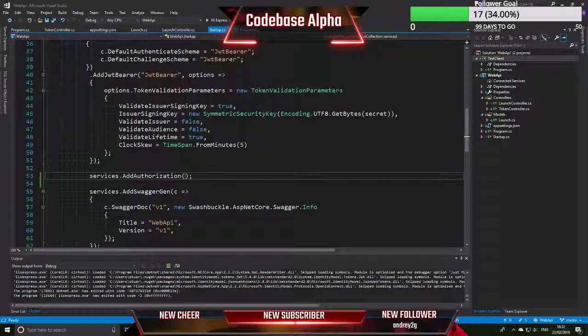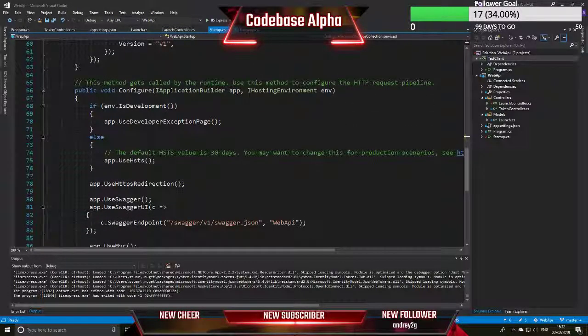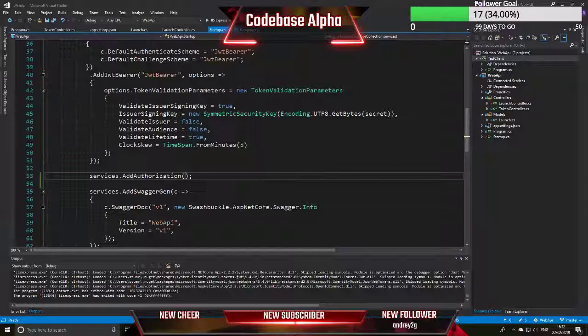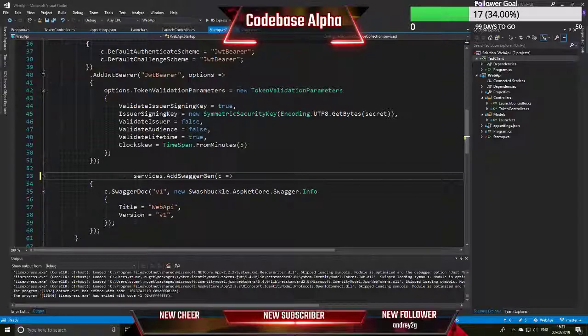Authentication. Adding it above the authentication. I'm moving it. The authentication.